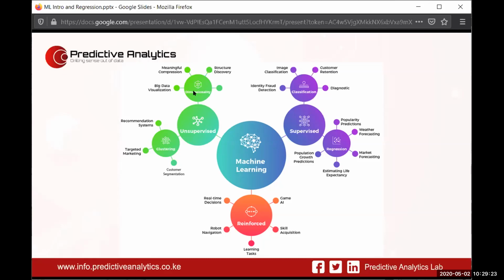Then there's dimensionality. You're going to see times when we have too many columns, and we're trying to analyze and see which ones are the most relevant. So we are going to use some tools called PCA to try to reduce that and use the most critical ones, the ones that are most relevant to the final output, or have the most impact on the final output.